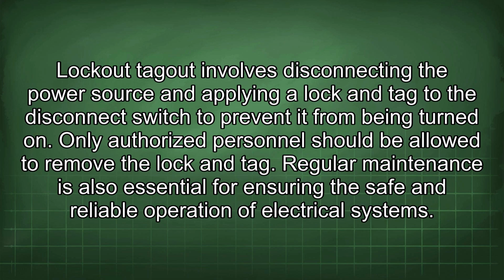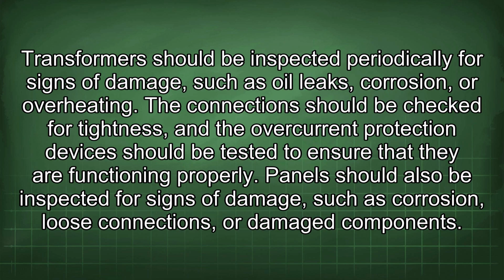Regular maintenance is also essential for ensuring the safe and reliable operation of electrical systems. Transformers should be inspected periodically for signs of damage, such as oil leaks, corrosion, or overheating. The connections should be checked for tightness, and the overcurrent protection devices should be tested to ensure that they are functioning properly. Panels should also be inspected for signs of damage, such as corrosion, loose connections, or damaged components.